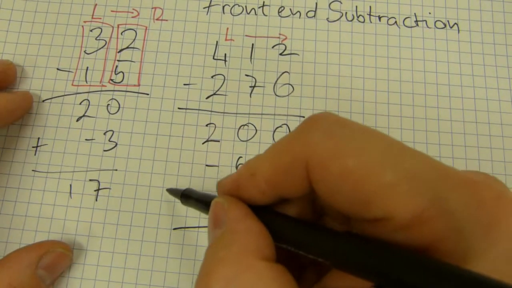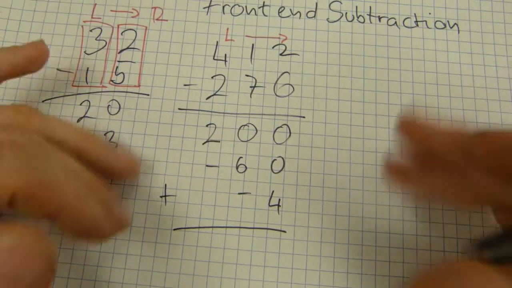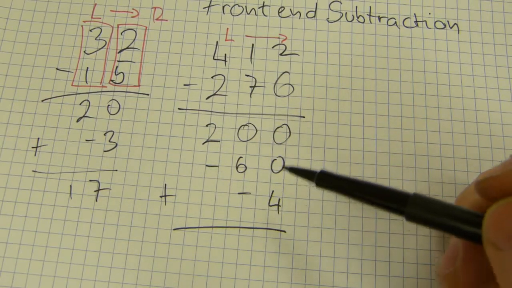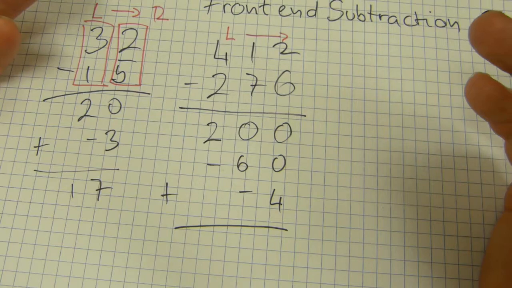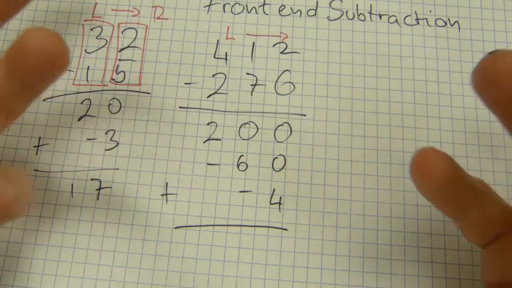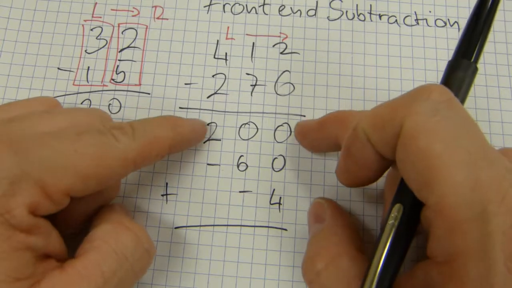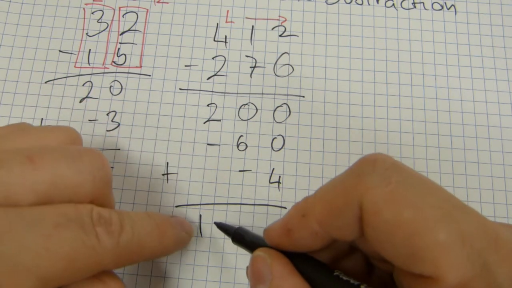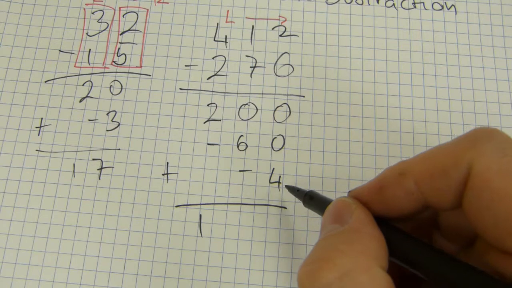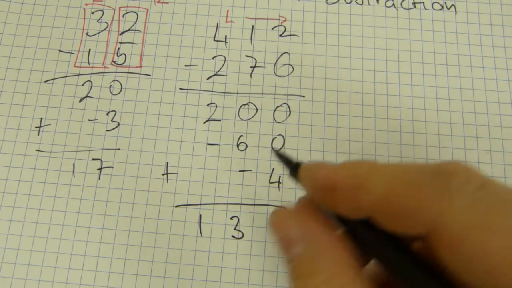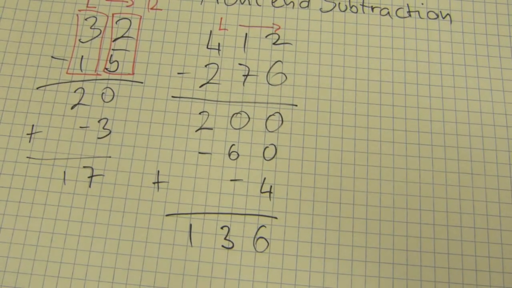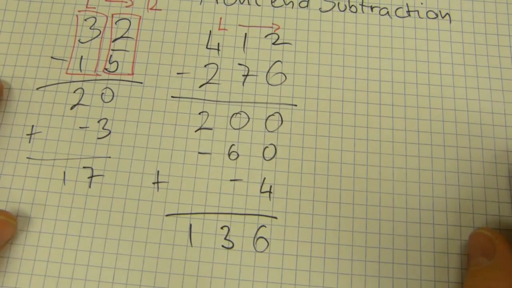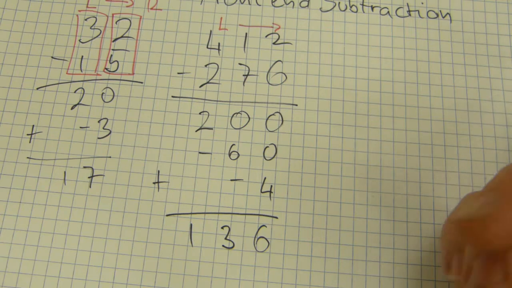What you do again is combine these. So this is not 200 minus minus 60, because minus minus would be plus, so just don't go there. This is an addition part here where you add up the differences, and some of it you have to do it in your head. There is no evidence of some of the operations that you do in writing. Say 200 minus 60 is 140, and you can almost write down the 140. You can surely write down the 100, but 40 needs to be lessened by 4, so that's going to be 36. So that's how front-end subtraction looks like.